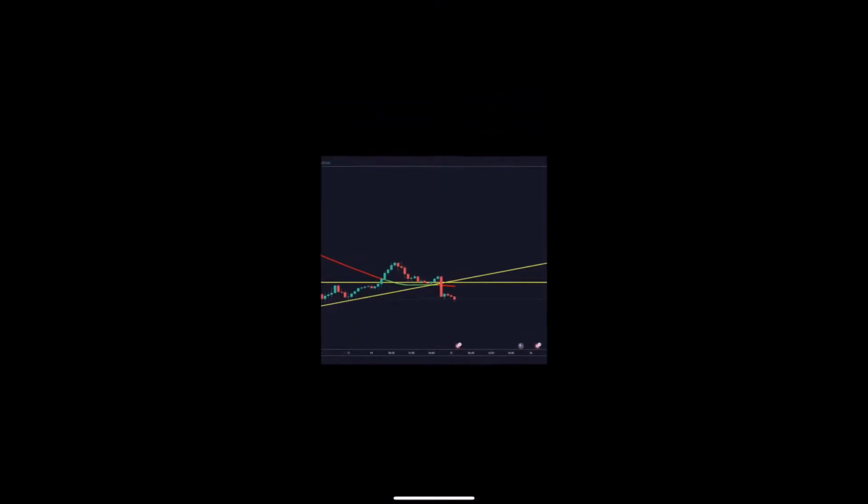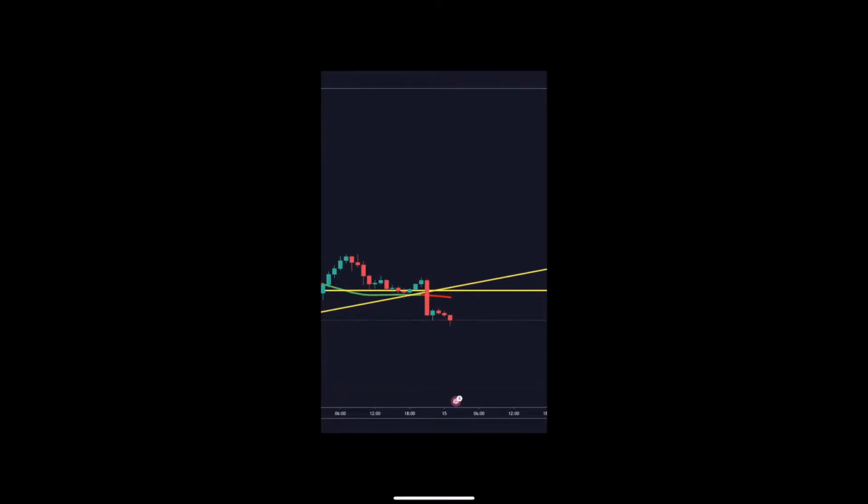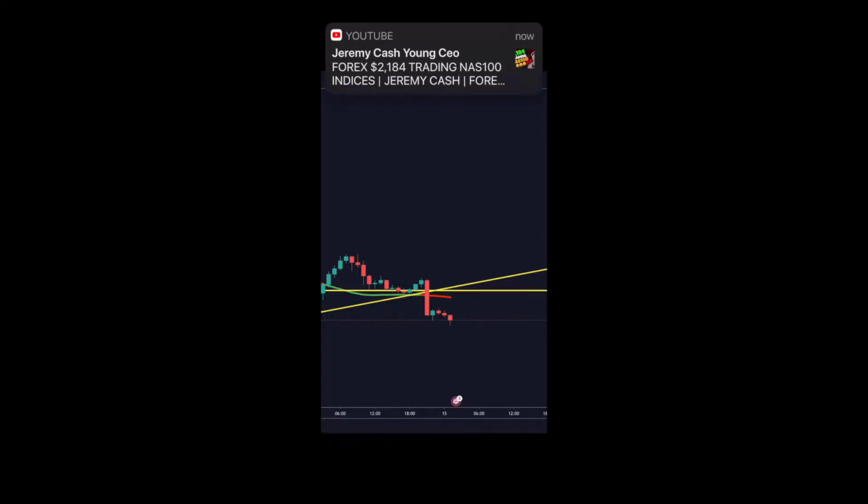So this is what ended up happening. It broke down, in fact, below. And as it broke down the trend lines, it broke down the zone, as it broke down the 50 moving average, that was an obvious sell. That went all the way down for 85 pips, about, let's see, about an hour and a half after we set it up in class.